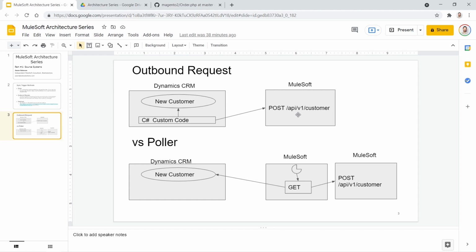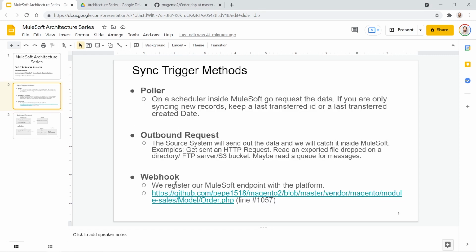So you could be done with your MuleSoft changes in a day, but you're not going to release the feature potentially for months down the road. So depending on how the structure is and who you're dependent on to help you with the solution, if anybody, there's a very big difference in how fast you can get this change out. And for that use case, with the webhook, you probably wouldn't need any developer on the source system at all, because usually with the webhook, they can't guess what fields you would want. So out of the box, they just give you the whole object, and then you can pick and choose which one you want.